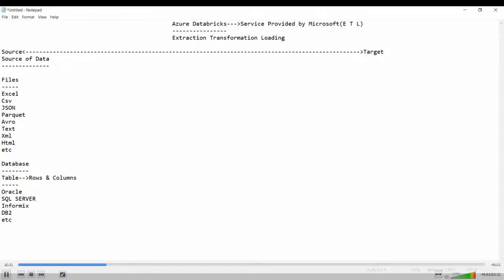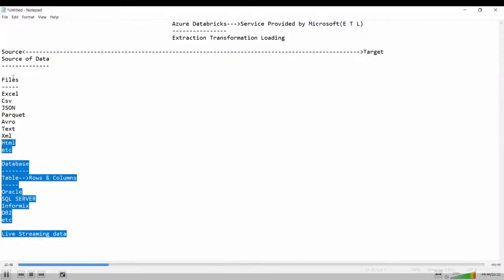Apart from this, we can also get the data from live streaming data. So we can get data from live streaming, from the database, and also from the files. These are called sources of getting the data.